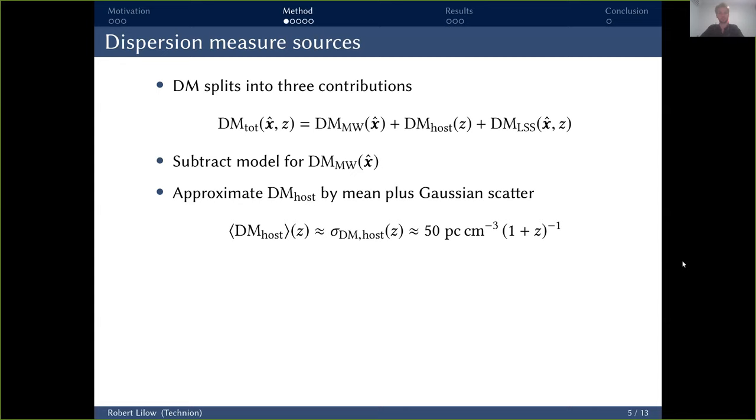In addition, there is this 1 over (1+z) dependence, which is there to account for the shift to the rest frame of the dispersing medium. Now, thirdly, and for us most importantly, is the contribution from anything between the host galaxy and the Milky Way. So this is the contribution from free electrons embedded in the large-scale structure, which is for any relevant distances the far-dominating contribution. So this we can also split in the mean contribution. This mean, apart from some constant pre-factors, is given by a line of sight integral, which depends both on the expansion function as well as the fraction F of free electrons in this intergalactic medium between host and Milky Way. And the fluctuations around this mean are modulated by the electron density fluctuations, which we describe here as density contrast of total matter times the bias of the electrons.